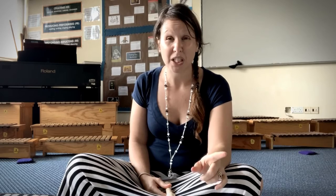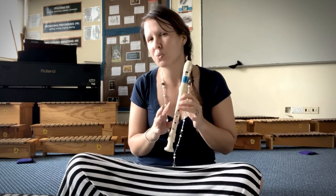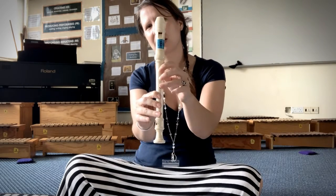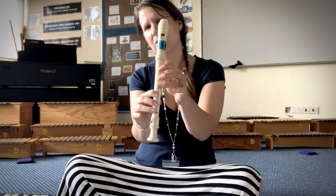I hope you noticed that those were pretty low notes. If you're finding yourself squeaking, remember you really need to make sure you fully cover the holes. If there are little spots where your finger's not fully on the hole, it's going to squeak. Second problem, breath. If you're blowing too hard, because they're low notes, you need even less air, especially that D down below. That low D, really just a little bit of air. So if you struggled with that, you might want to go back and look at that too.